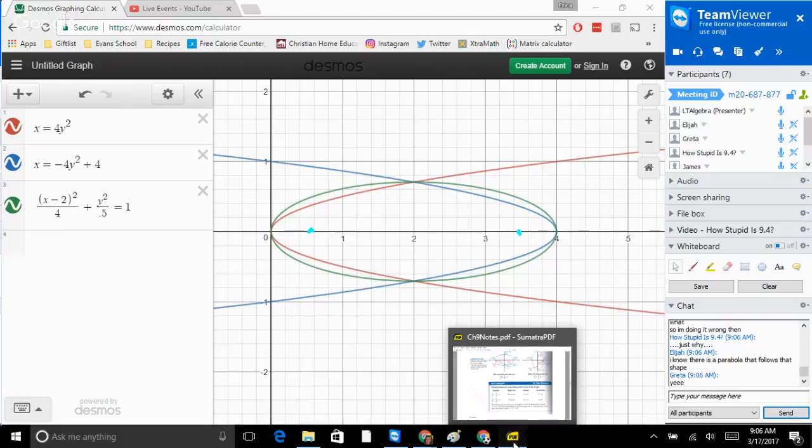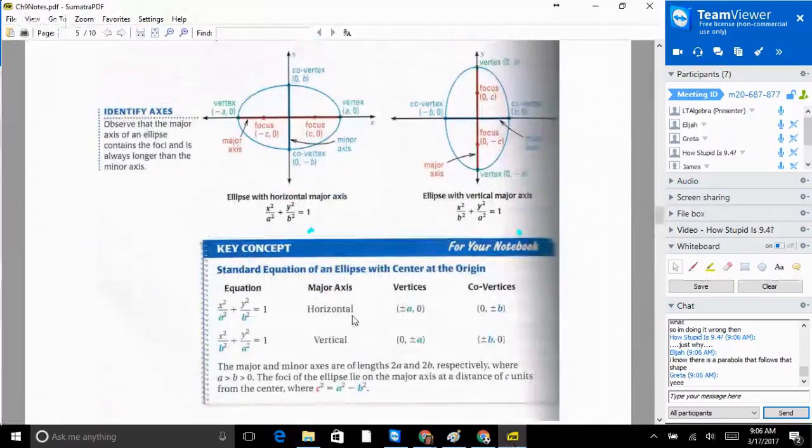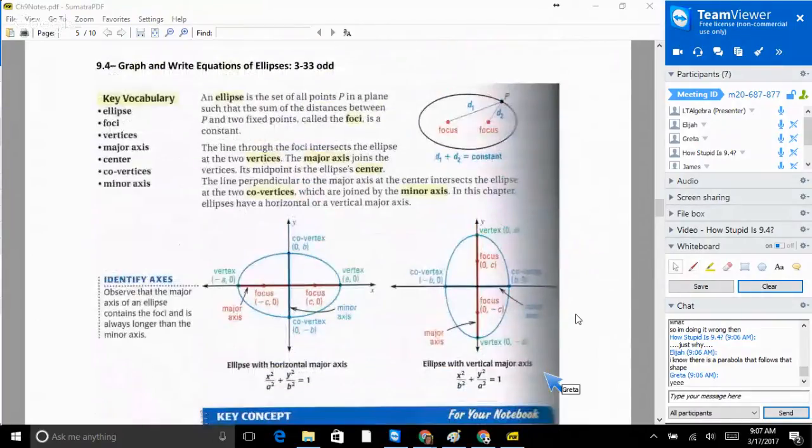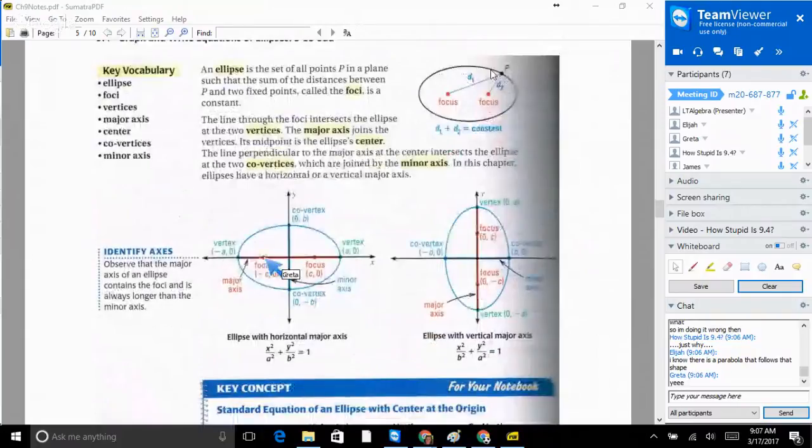All right, so let's go ahead and get back to ellipses. We had so much fun on Monday making our own ellipses with the tags, everybody loved that activity, right? So let's just do a quick review of what an ellipse is, and let's do some equations with it. An ellipse is basically a shape like this. I think you guys said it was like a squished circle, an oval, a Teenage Mutant Ninja Turtle, all that fun stuff, right?